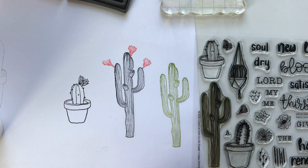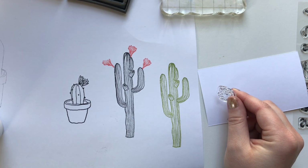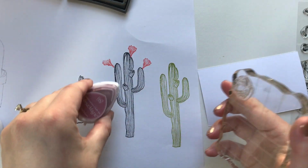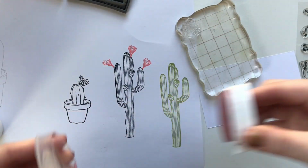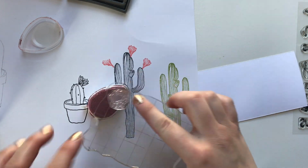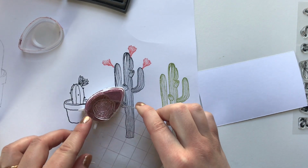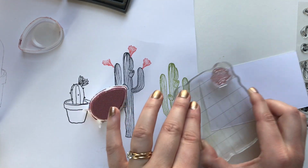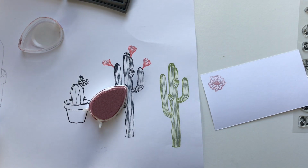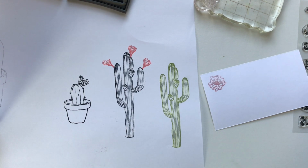And let me get a little piece of scrap paper. Let's see, what color should I use? Maybe I'll use this pink. And we're gonna stamp it on here. And I will link a video. My friend Lindsay, her YouTube and Instagram is Lindsay Decor. She has a whole video about how to use a die machine. And she said you can either stamp and then cut it out with the die machine, or cut it out with the die machine and then stamp. Ooh, that is beautiful. But since the machine is not here yet, I'm just going to use a pair of little scissors and cut it out.